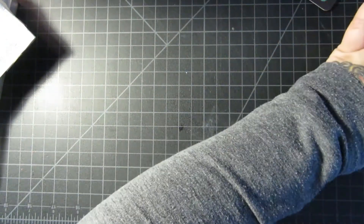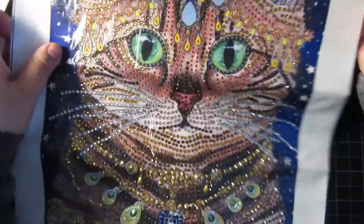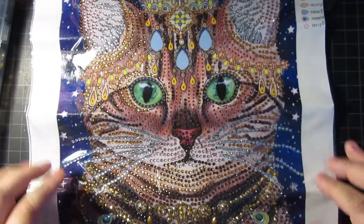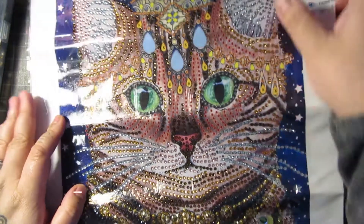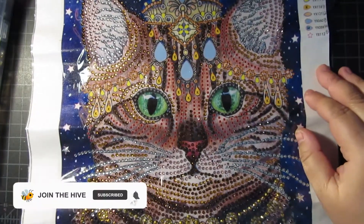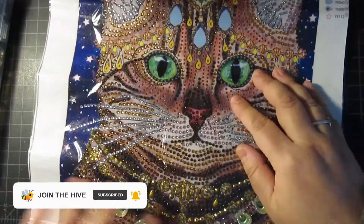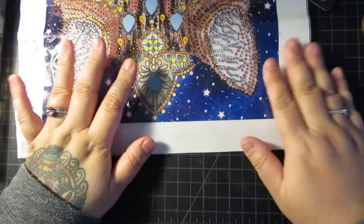Now we're going to look at how to use the wax. Because I just finished Kindred Spirit by High Dreamer Designs, which is a huge canvas — it was like 100 centimeters or something like that — I started working on this partial diamond painting. This is from Fan Cells or Everyday Ideals or something like that. Anyways, it's just this beautiful cat. I'm half done — I finished the bottom last night, so let us test out this wax using this canvas.